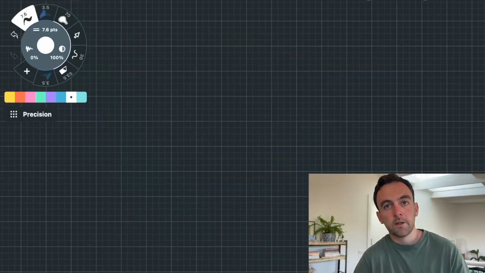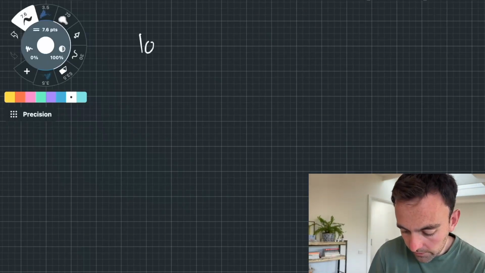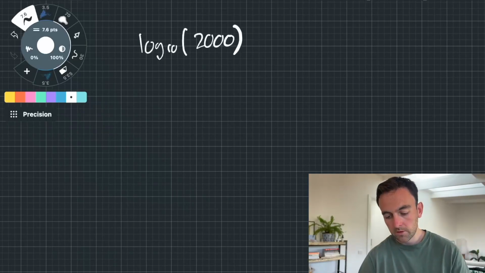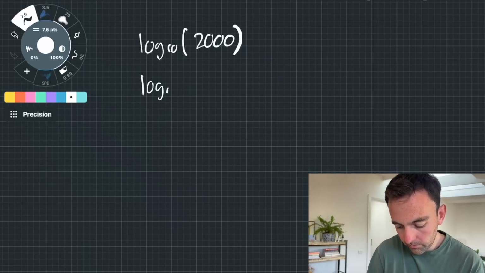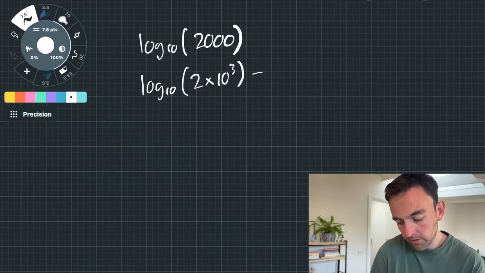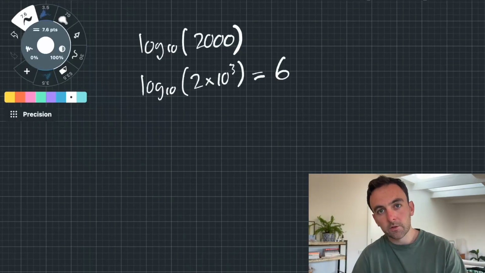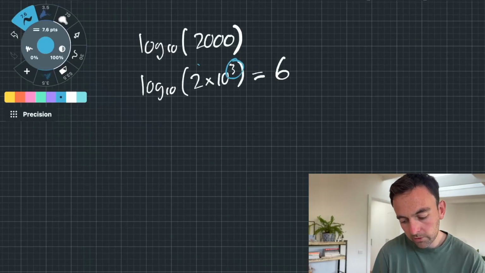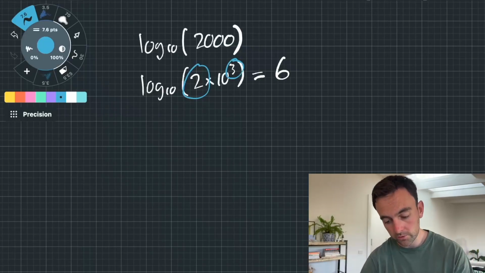Now, I did just want to make a little note about when you have things like log 10 of 2,000. So a lot of people get a little bit stuck here. So they go, okay, James, I'll go through my process and I'll go, this is equal to 2 times 10 to the 3. So therefore my answer equals 6. Okay. Now this isn't quite right. What they've done there is they've said, okay, you said just take the exponent, but I also have this 2 here. So I've just multiplied those numbers together. So don't do this.